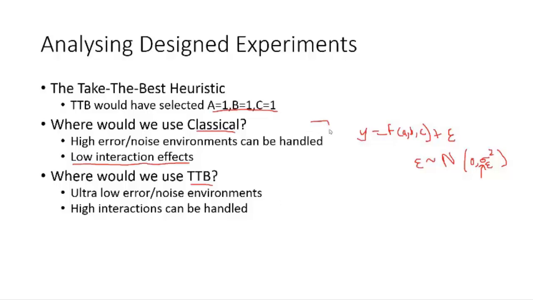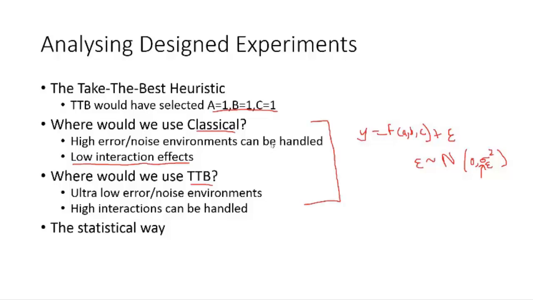Now, the reason we talked about these two heuristics is to really motivate the statistical way of doing things. This dichotomy that you see between high noise versus low noise, and fitting to any shape you want versus not being able to fit to any shape you want, has a lot to do with something you've seen before, which is the bias variance dichotomy, right? And this bias variance dichotomy is what you're seeing in these two extreme approaches.